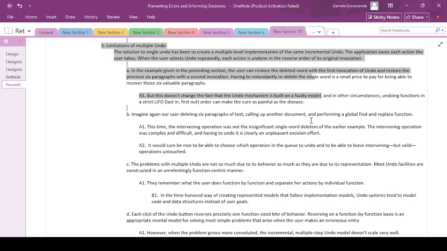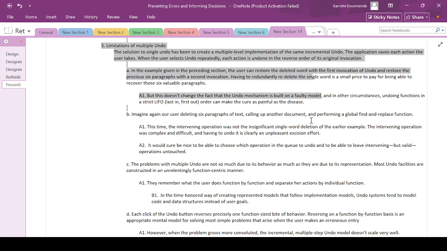The application saves each action the user takes. When the user selects undo repeatedly, each action is undone in the reverse order of its original invocation of that action or function.